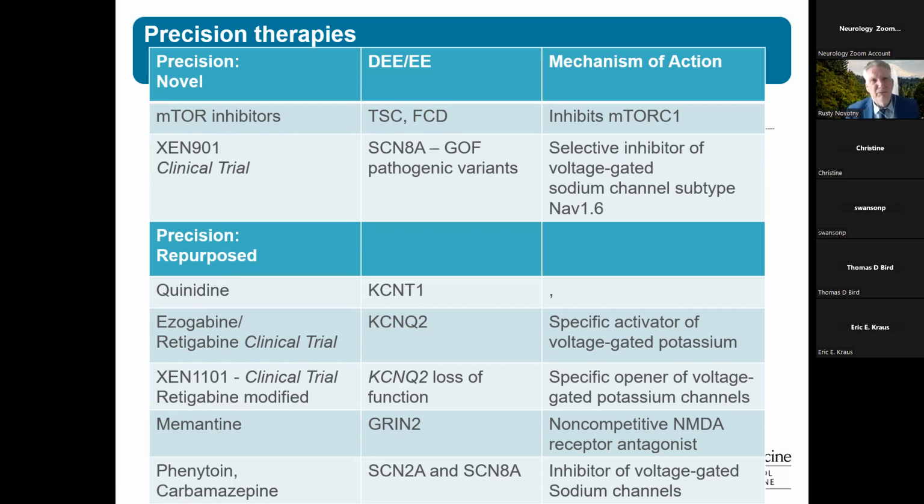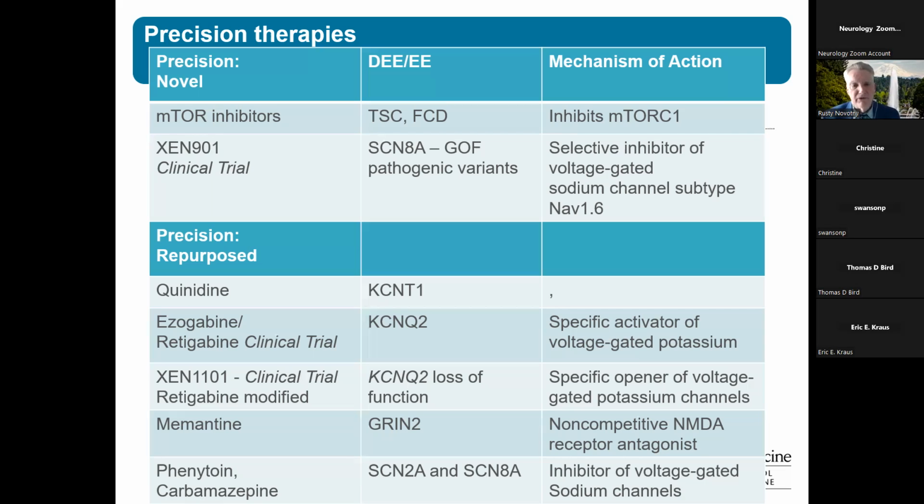We're actually using them now for patients who have focal cortical dysplasias, because for a long time, on patients who undergo epilepsy surgery, we actually look at the molecular basis for focal cortical dysplasias, and many of them have pathogenic variants involving the mTOR pathway, and therefore it makes sense that mTOR inhibitors would not only help modify the expression of the underlying growth, such as in tuberous sclerosis, but also help control their epilepsy.